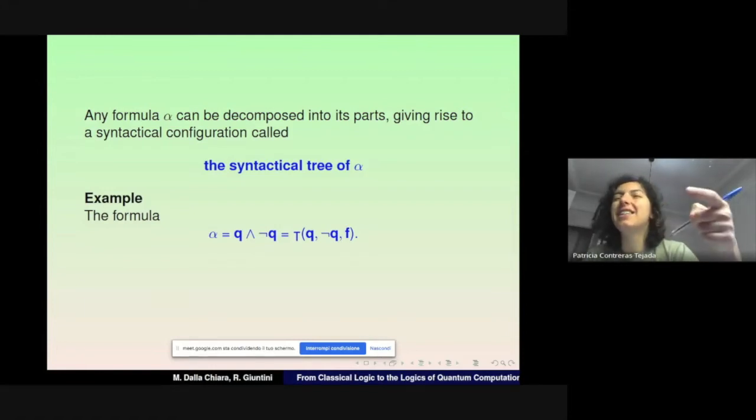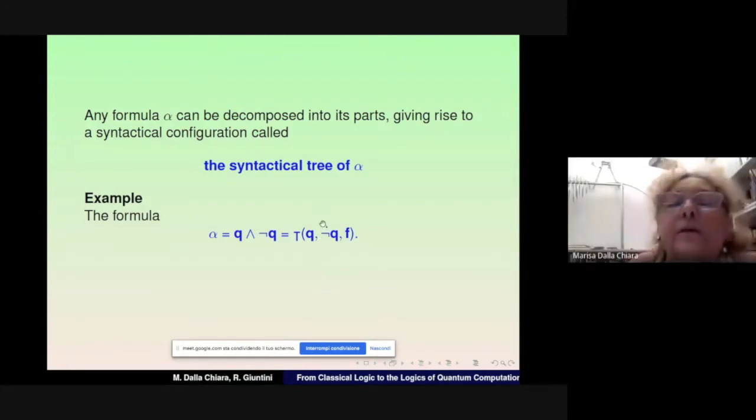But anyway, maybe it's clarificatory in any case because I'd like a bit more of an answer. Maybe in the example you gave of the atomic complexity, Q and not Q is always false, whether Q is true or false to start with, right? So I was wondering whether the atomic complexity takes into account these possible simplifications. The atomic complexity concerns only the number of atomic occurrences. So in this formula, what is important for the atomic complexity is the first occurrence of Q, the second occurrence of Q, and F. The fact that the Q is negated in the second case plays no role for the definition of atomic complexity.